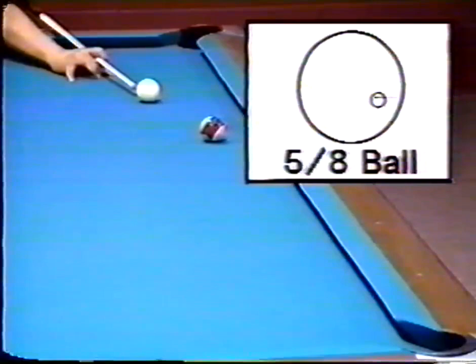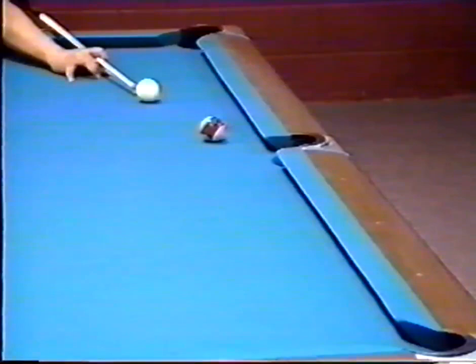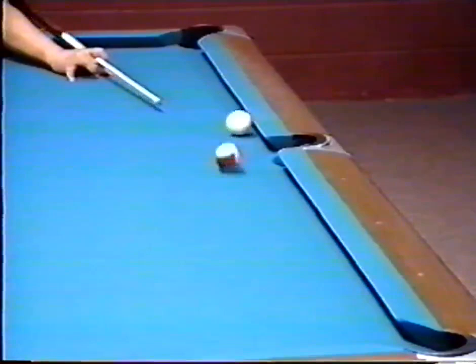Now, this is a pretty tough bank because you have to, what they call, twist it. Otherwise, you'd have to hit up between that first diamond and the pocket, and English throws it back. So I would have to use two tips to the right and one low. There it is.